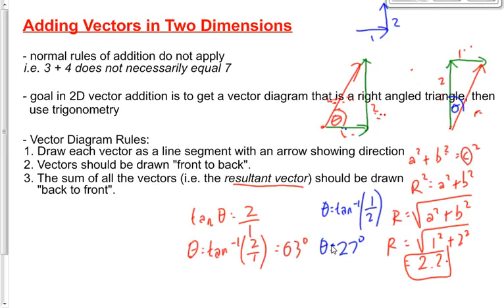Okay? Those two angles, 27 degrees, 63 degrees, both express the exact same thing. It's just our reference point. Remember we talked about frame of reference being important with vectors? It's just our frame of reference is different. My frame of reference was Elena, then it was the wall. My frame of reference in the first case here is the x-axis. In the second case, it's the y-axis. All right?